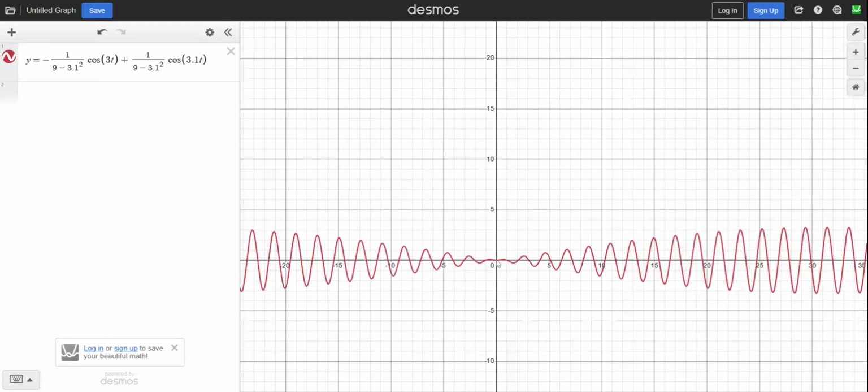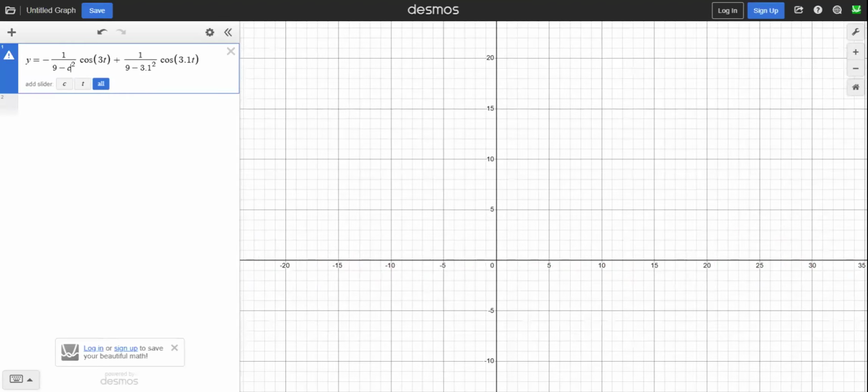And if I did what I did last time, I can't remember how I did that, but there's a way I could show the motion of it kind of complicated. But here's the cool thing that happens then. I'm going to put a slider here for that 3.1. Something interesting here. You notice 3.1 is kind of close to 3. So that's going to do something. I'm going to put a C here for a slider. Wherever I see the 3.1, I'm going to adjust this, a little different frequency, like the external force here.